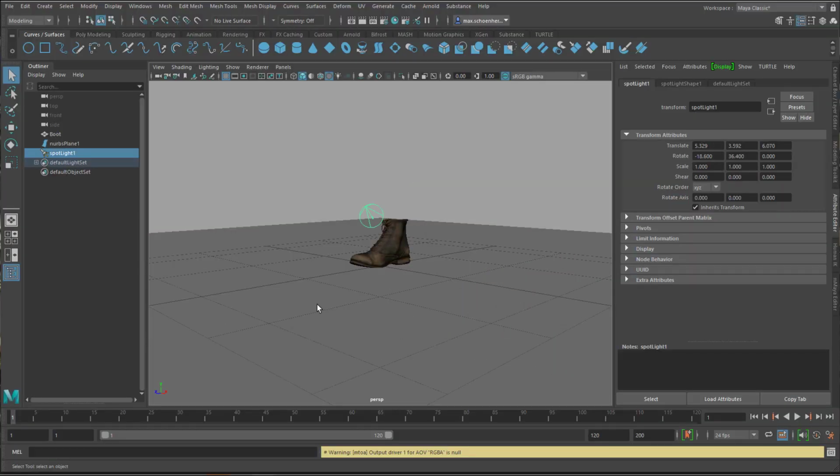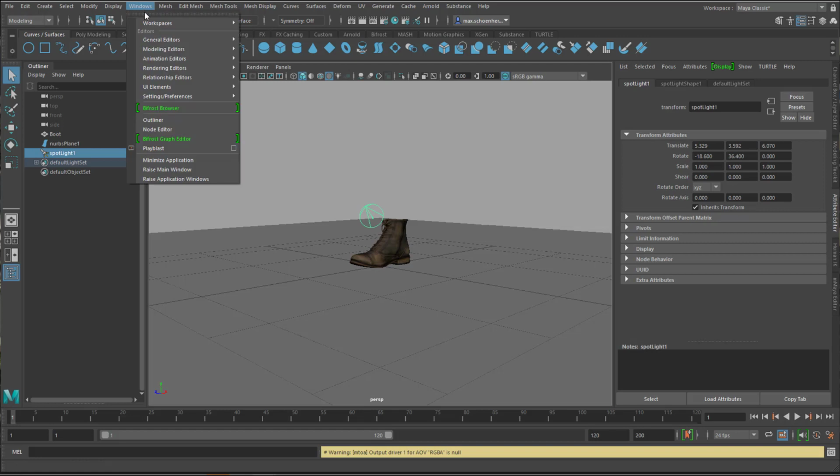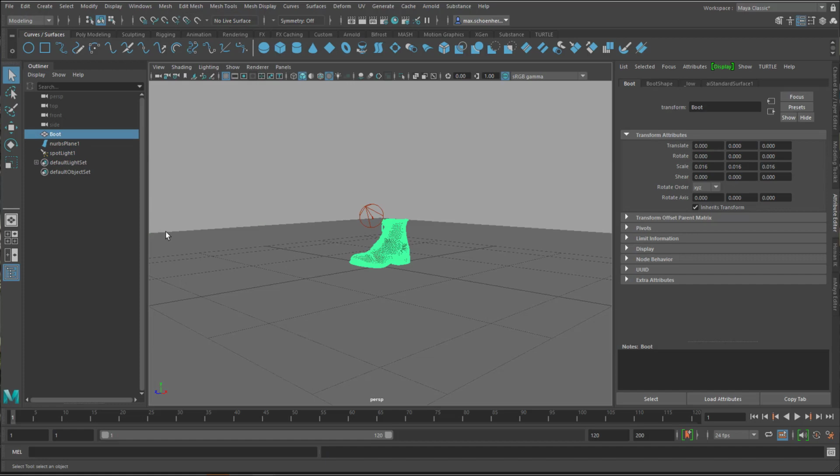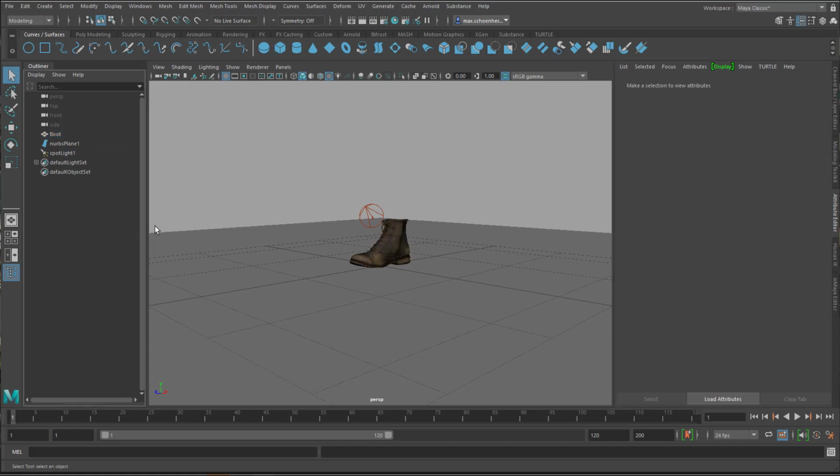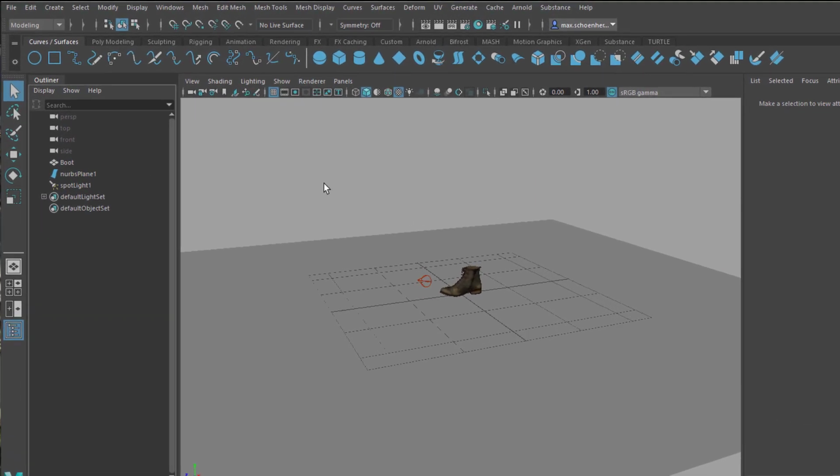These people in Cologne were extremely happy about me pressing the key F and telling them how far away their spotlight was. Anyway, I want to tell you something else. Why didn't we see the spotlight in the first place? And that has to do with the so-called clipping plane. The clipping plane is not a general thing which you find here under Windows, General Preferences, etc. But you find it under the camera itself. We need to select the camera for that.